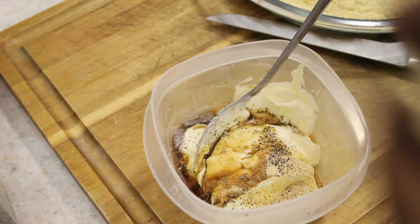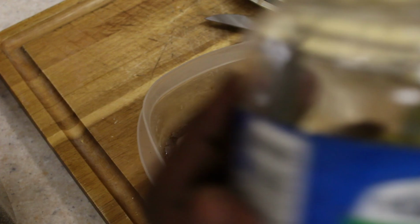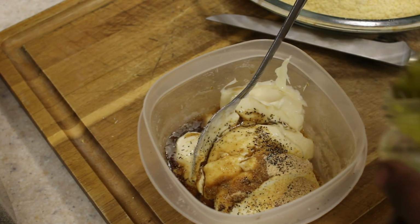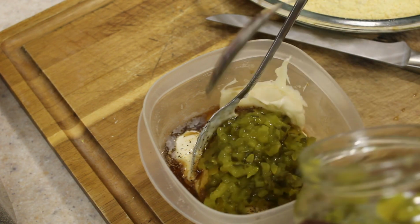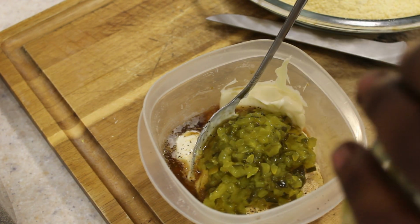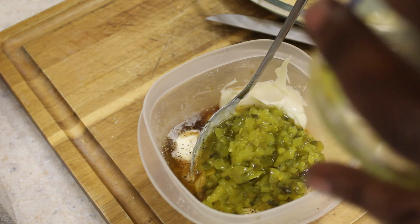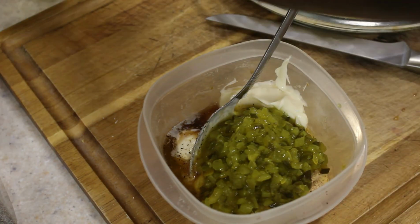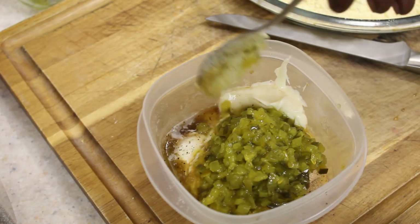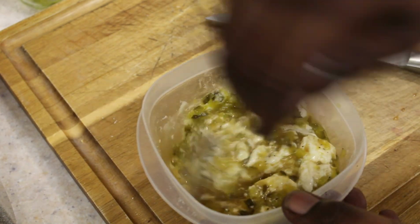Alright. Now we got some dill relish, y'all. Got some dill relish. You know, y'all be using sweet relish. You can either use sweet relish, you can use the dill relish, or you can just go ahead on and chop you up some pickles. That's what I would really prefer. But I didn't have no pickles in here, so I figure I use the rest of this dill relish here. Alright. Boom bow. That's all we need for that right there. Let's get that a little mix.